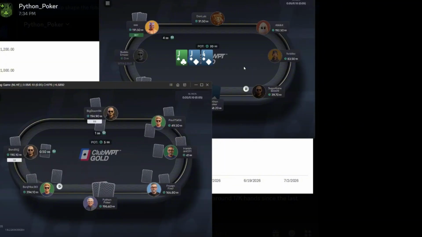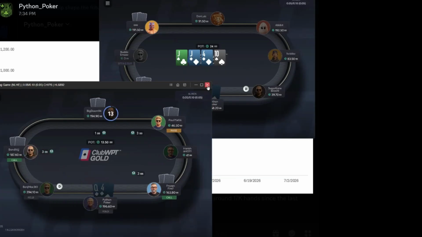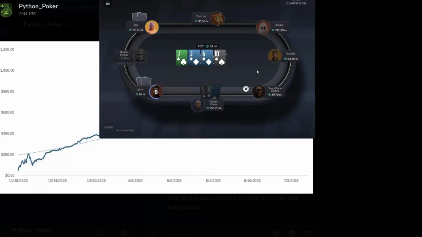And given the action, like all the calls, he could have been on a flush draw, picked up the back door, so whatever. Didn't get as much value, but that was the thought process. At least we can see an interesting hand to wrap up the video.